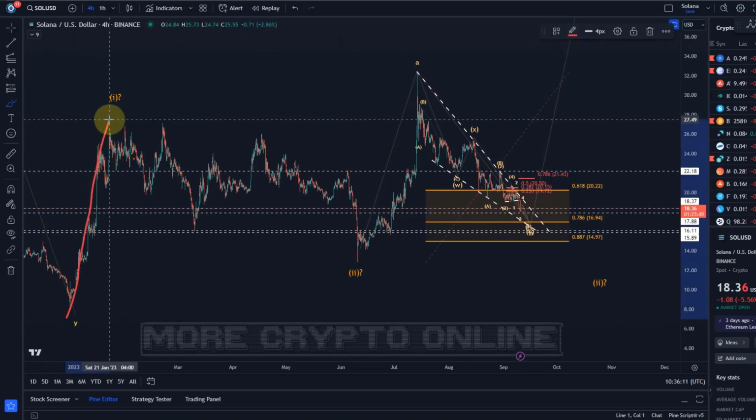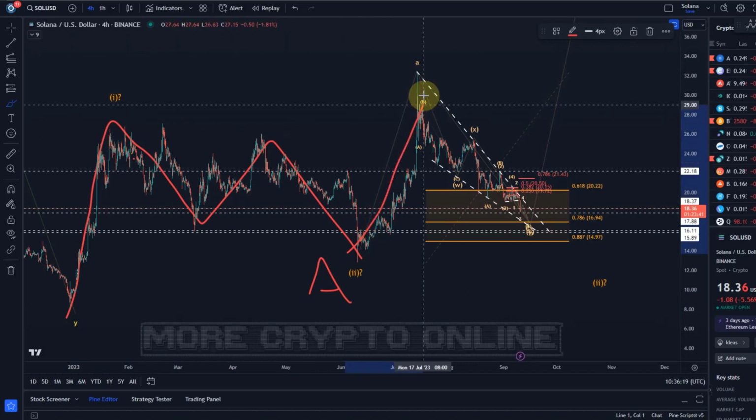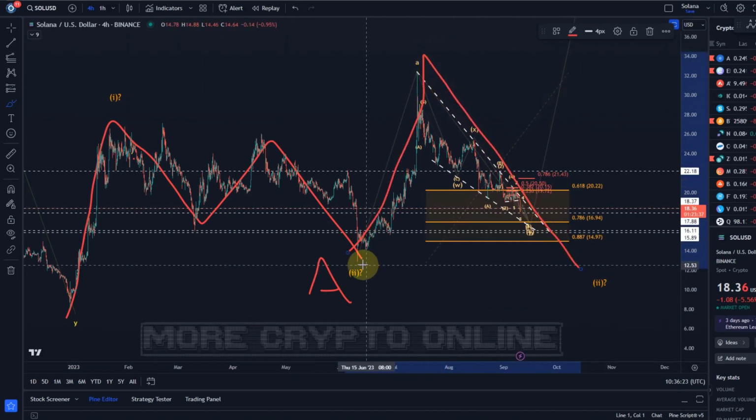Okay, wave 1 to the upside, but then this would be an A wave down, A, B, C in wave A, then an overshooting B wave and a C wave coming down now, which could eventually go even below that low of the A wave, potentially all the way down to $10 if it needs to, which wouldn't be ideal, but it would be another scenario where we have a high B wave here. So therefore, we need to take it with some caution.